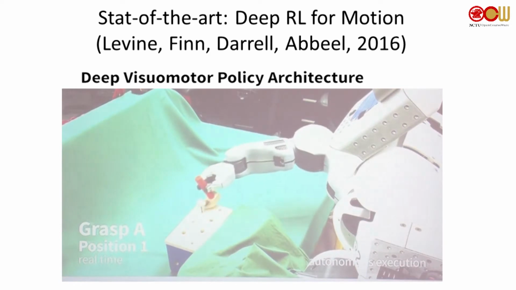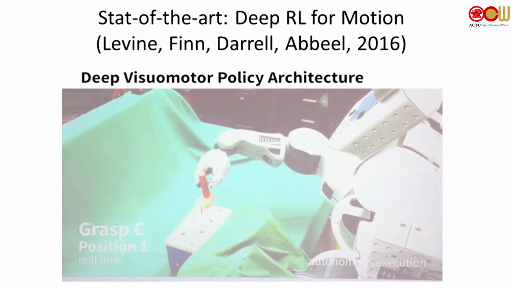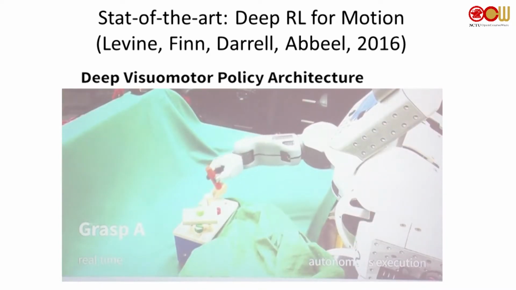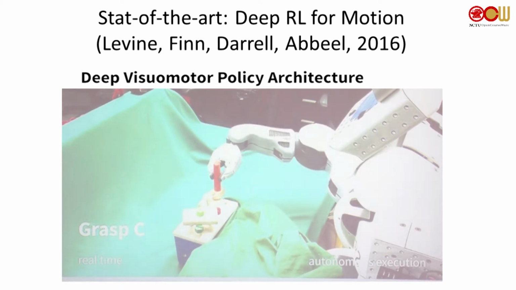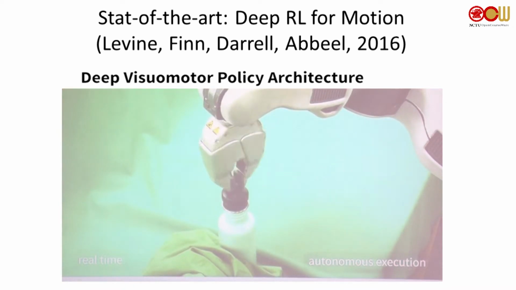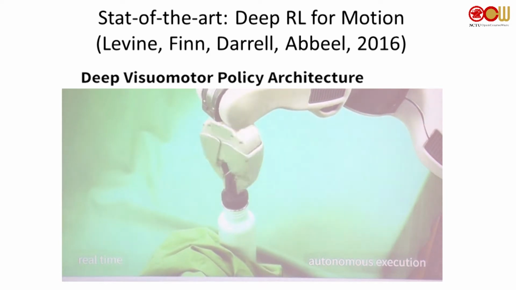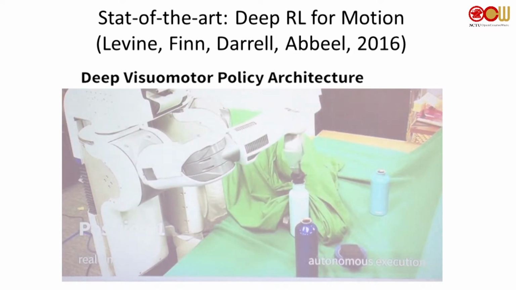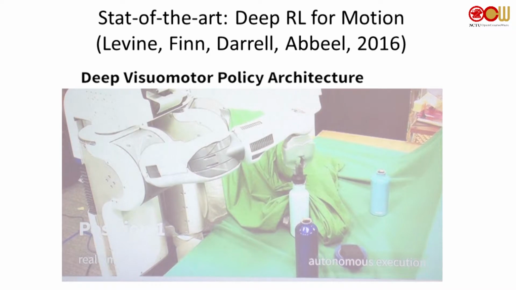The hammer task is performed with various grasps, which the robot must identify by watching the toy hammer and its own gripper. The policy generalizes to placing the hammer under the nail in the presence of clutter. The bottle task requires screwing the cap onto the bottle. This visuomotor policy also generalizes to the presence of clutter in various positions.